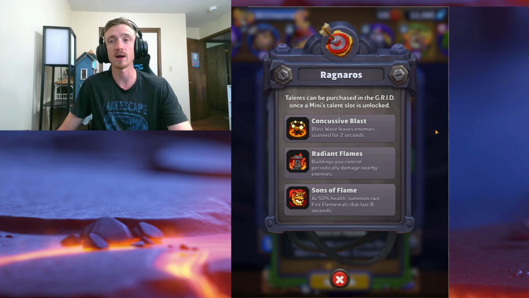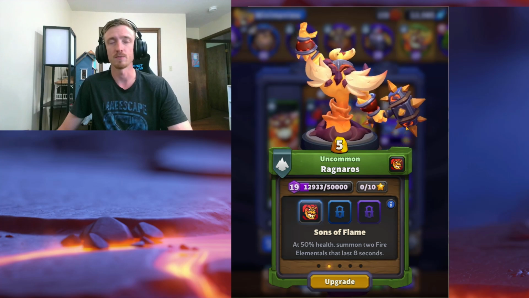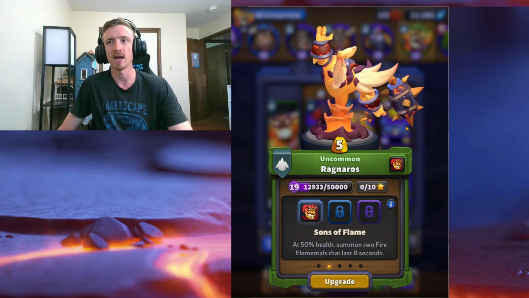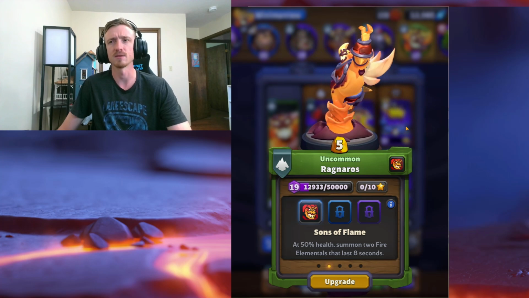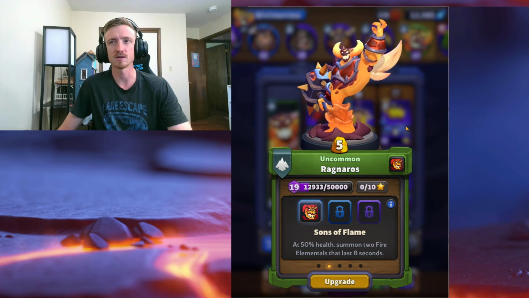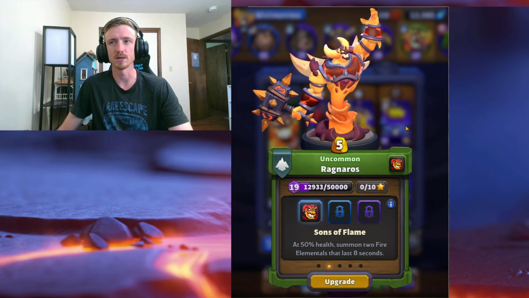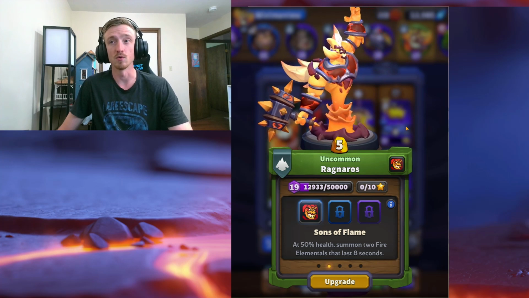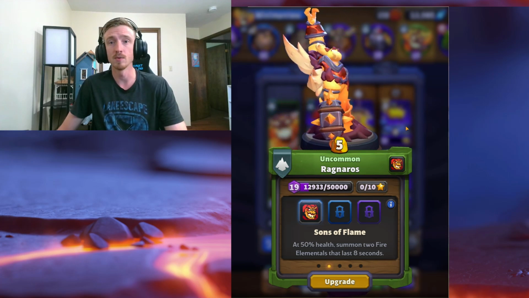So, if you don't know how Ragnaros works, he attaches to a base and gives it a shield. Basically replaces its health. And he does 2 AoE attacks. One's with the hammer, one's with his hand. They're kind of like lopsided cones, so they don't always hit everything, which is kind of a little weird, but he is really cool.